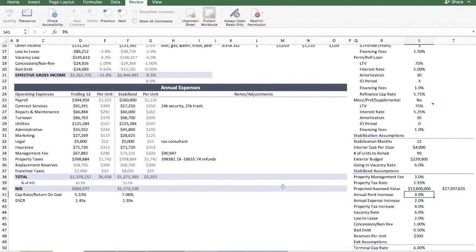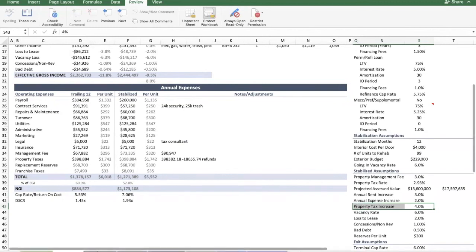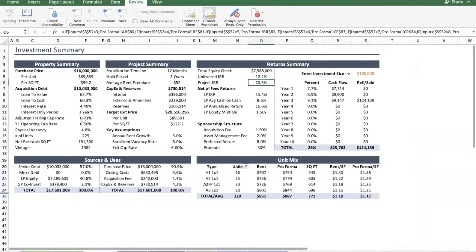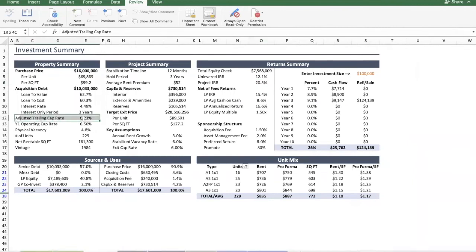Okay. We could discuss the idea of the property taxes being adjusted for the sale, similar to how we adjust the cap rate that we're buying at. So for example, this deal, you're looking at an adjusted trailing cap rate. This number is the in-place revenue minus your pro forma expenses, inclusive of reserves and inclusive of what you're forecasting your tax bill to be, right?